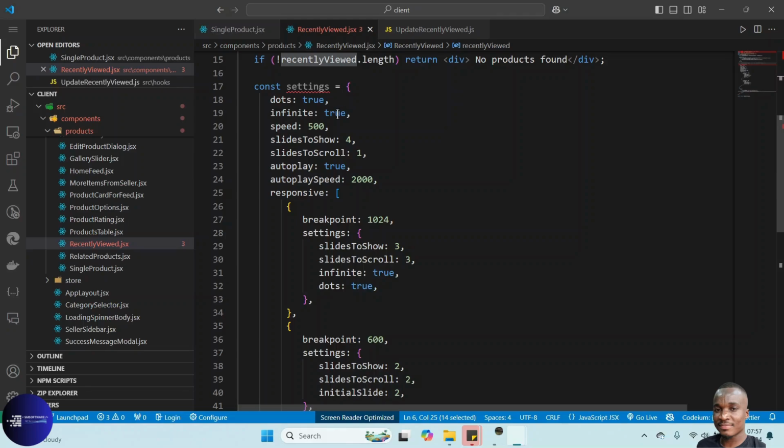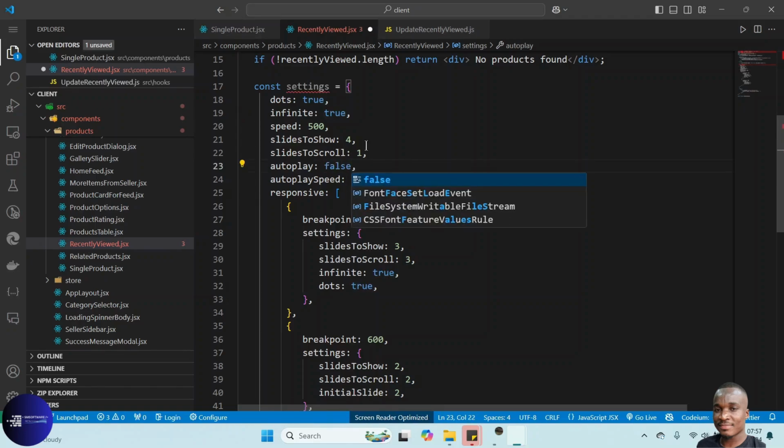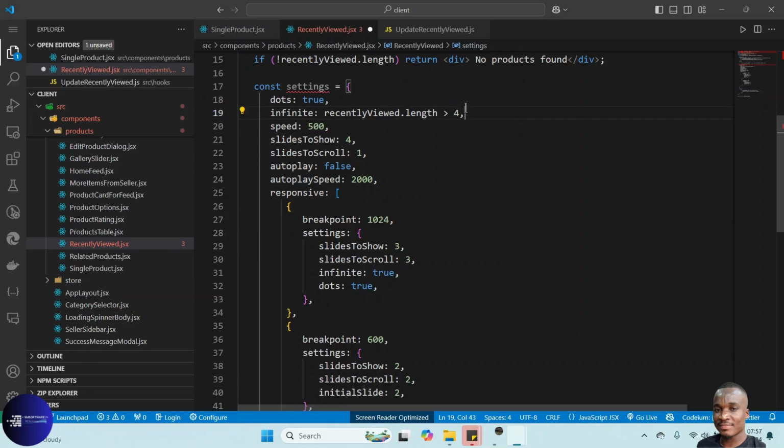So for settings, we don't want autoplay, set that to false. For infinite, we want to show dots if length is greater than 1.